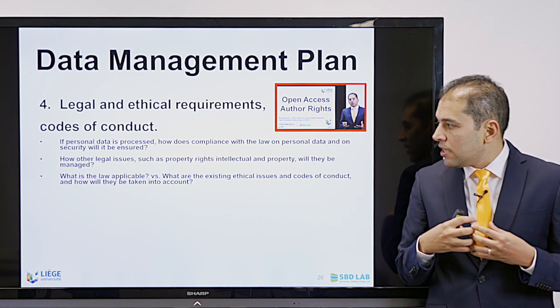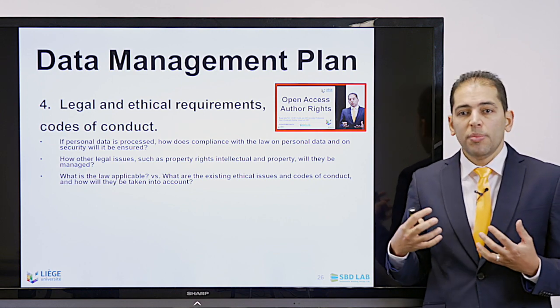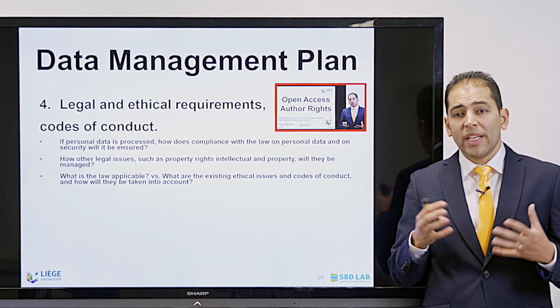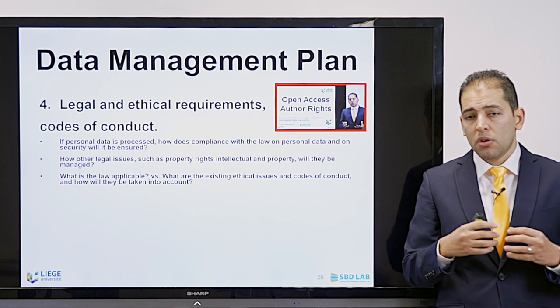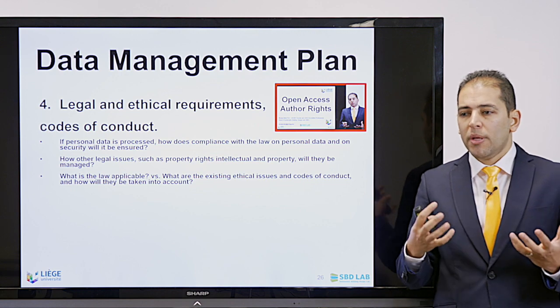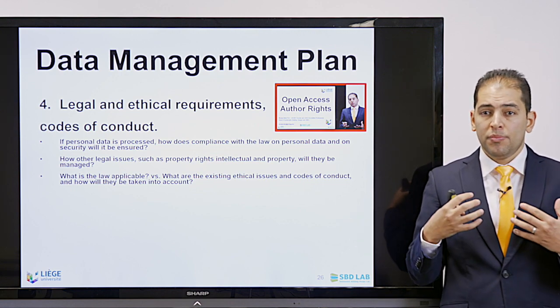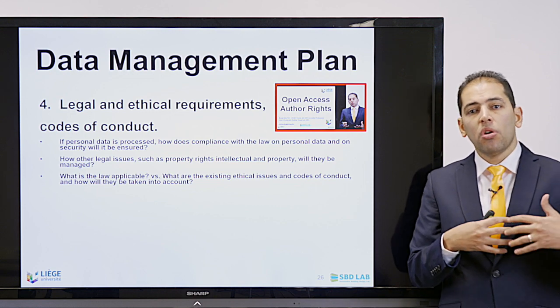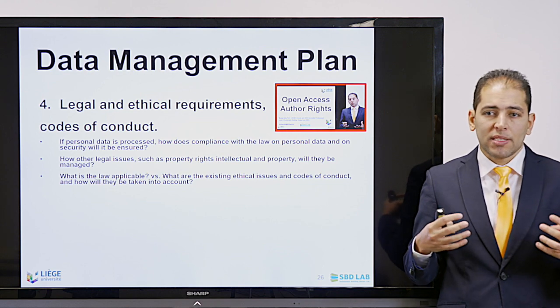Also, how other legal issues such as property rights and intellectual property will be managed. Is this data protected with IP rights? Is it secured, not open access, or is it going to be in an open access format? This depends on the funding and on the type of research. But here you need to state if the data is protected, how long it will be protected, and whether it is ever going to be accessible or not.